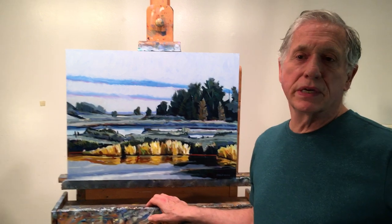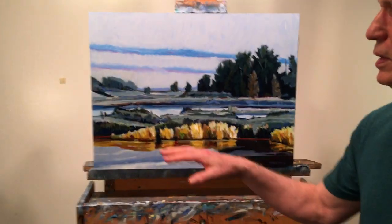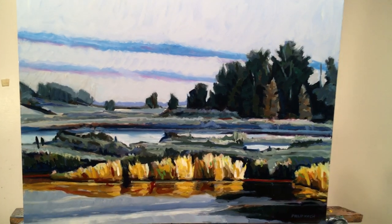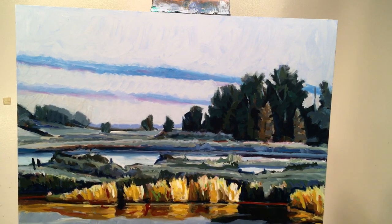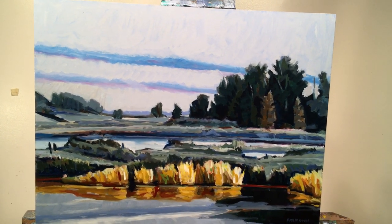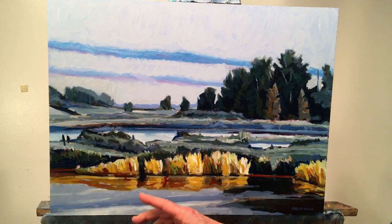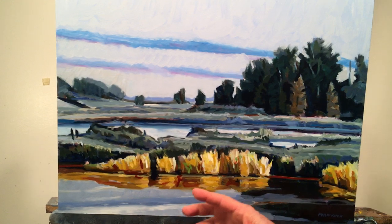One of the things that's so distinctive about Cape Cod is the beautiful sweeping marshes that they have there. When I was a kid I used to love going to my grandmother's house because we'd pass a stream that was dammed up and it was filled with these tall waving marshy grasses.